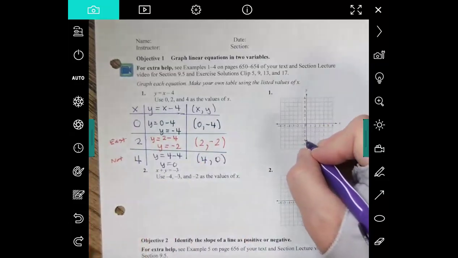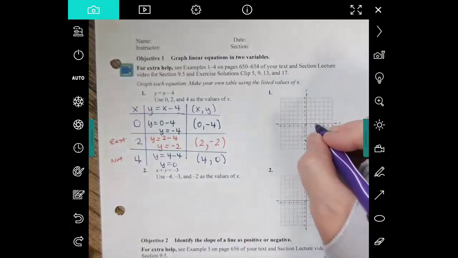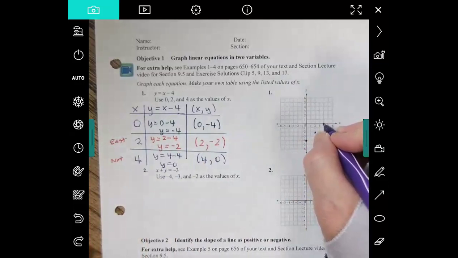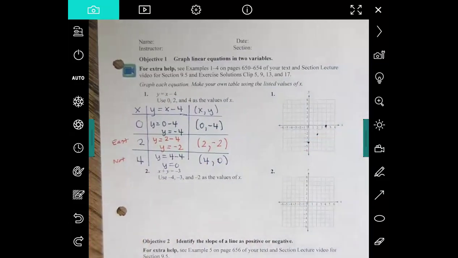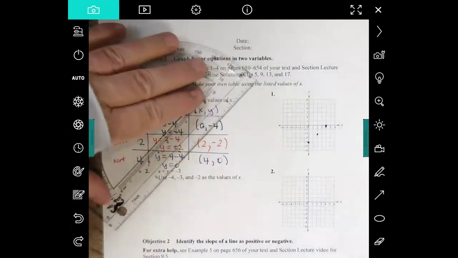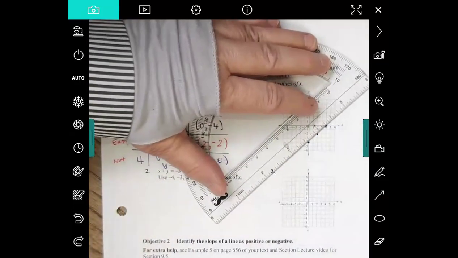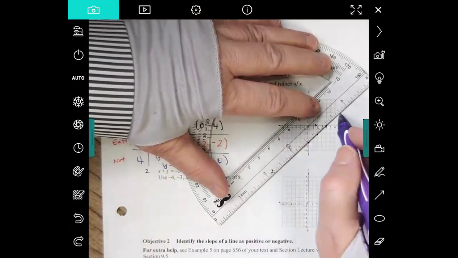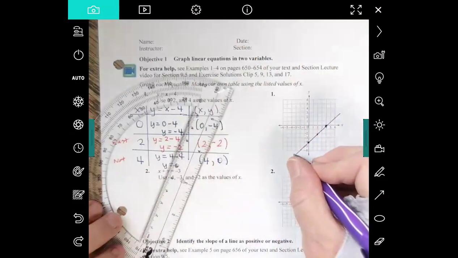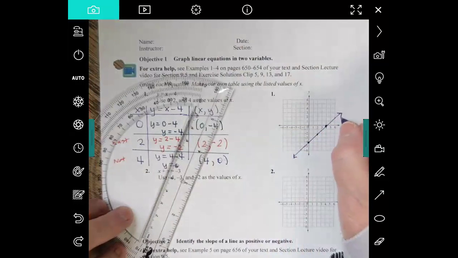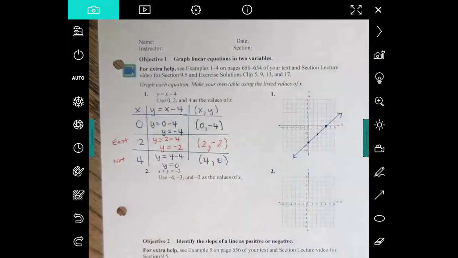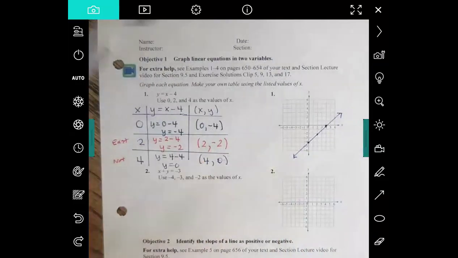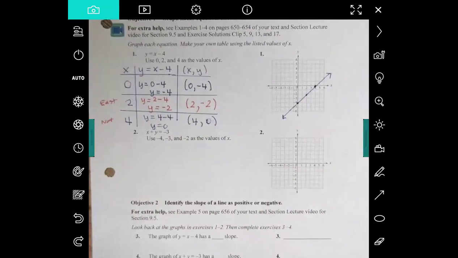Okay, put these on your graph. 0, -4, 2, -2, and 4, 0. There aren't any negative x's, but that's okay. We have 3, and that's definitely enough to draw a nice line here. And we draw the line. Please do not draw your lines without a straight edge. I want all lines to have straight edge straightness, okay? So get a note card, get a ruler, get a protractor, make them straight, okay?